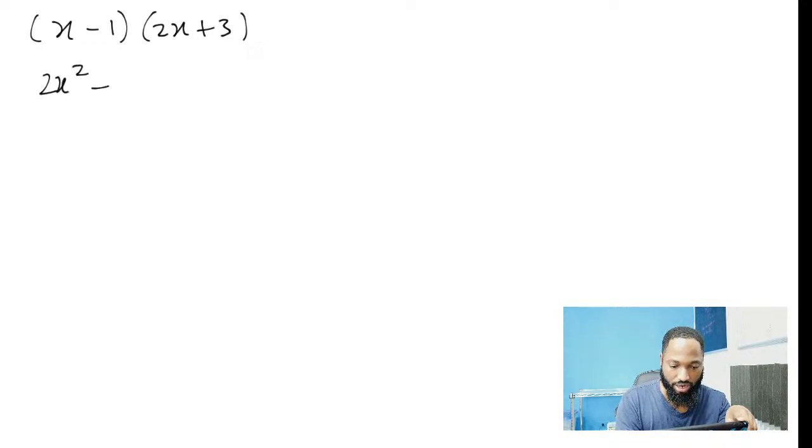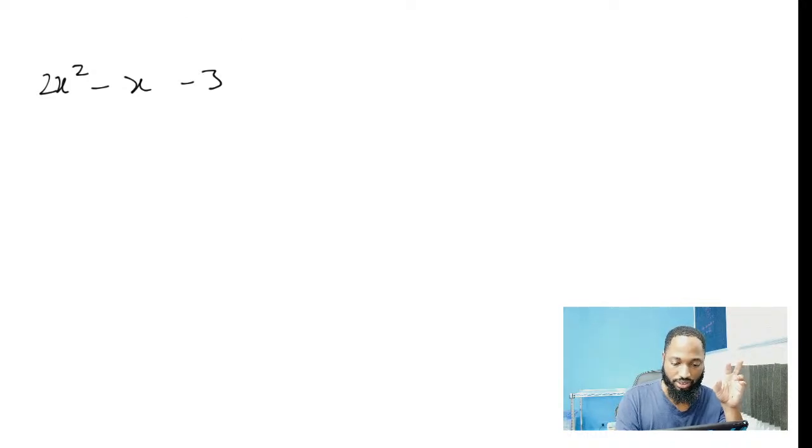Once again, I'm just going to create the quadratic here, ignore this part. Let's say I had this quadratic, right? 2x squared minus x minus 3. Let's say we had this quadratic and I want it for when it's less than or equal to 0. So what am I going to do? I'm going to put it in my calculator very quickly. This is the fastest way to do it, right? I'll show you the long way just now.